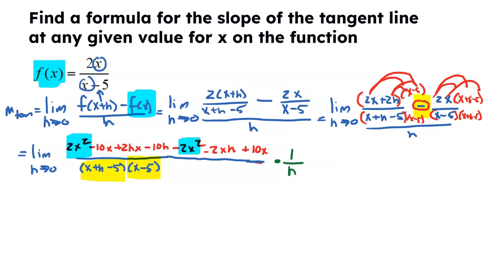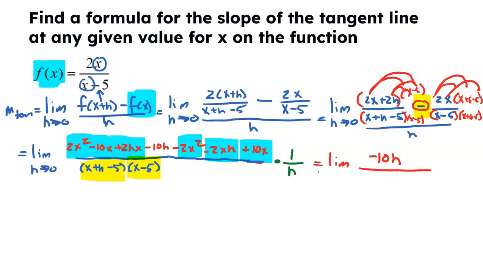Positive 2X squared and negative 2X squared — gone. Negative 10X and positive 10X — gone. Positive 2XH and negative 2XH — gone. After all the dust settles, the only thing left in that numerator is negative 10H. The denominator is X plus H minus 5 times X minus 5 times 1 over H. But this H and this H are going to cancel — they turn into a 1, H divided by H is 1. So at the end of the day, I get the limit as H approaches 0 of negative 10 all over X plus H minus 5 times X minus 5.